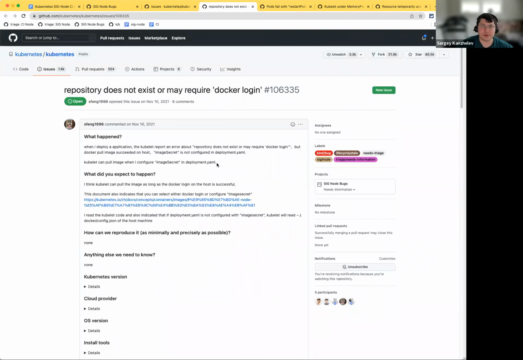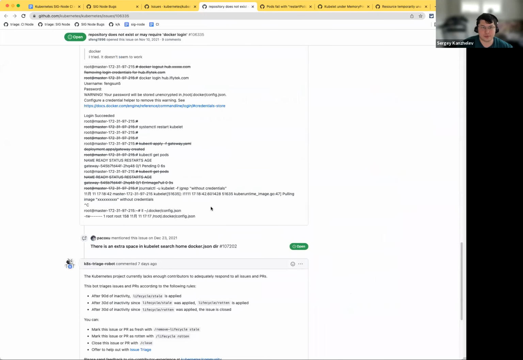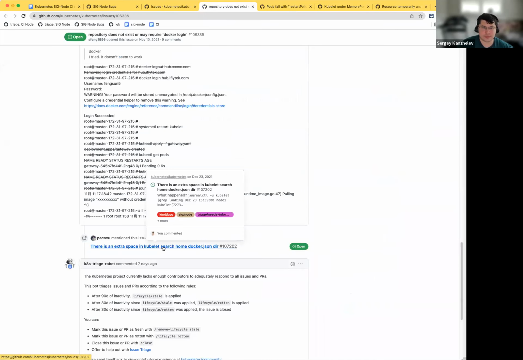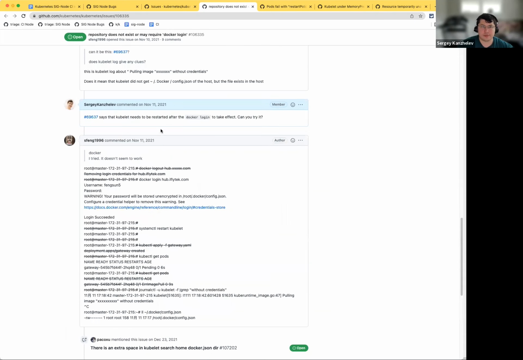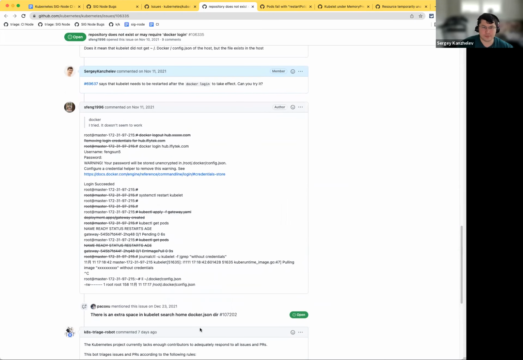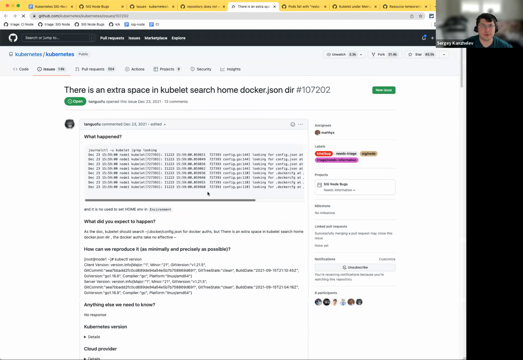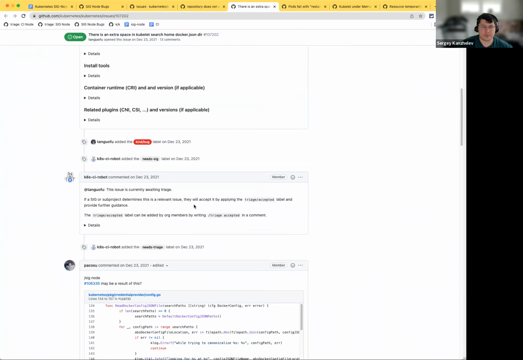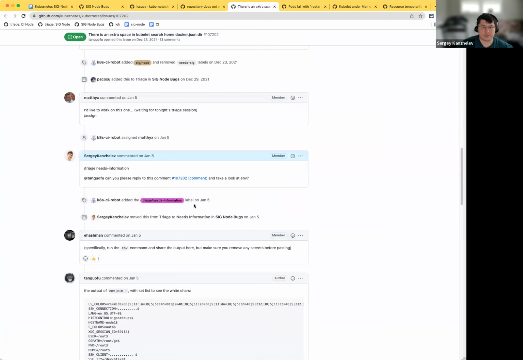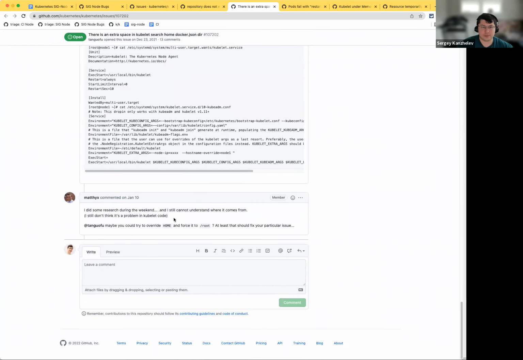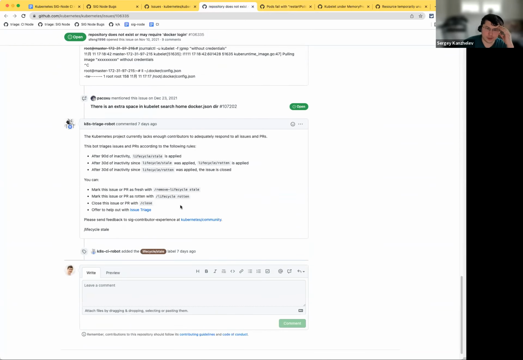What is this one? What's the fix? Separate.